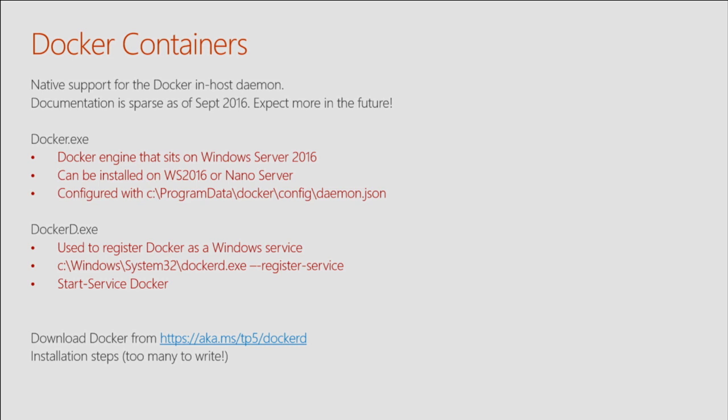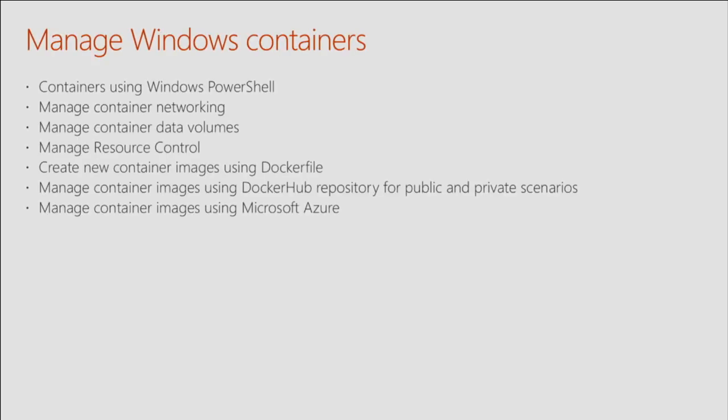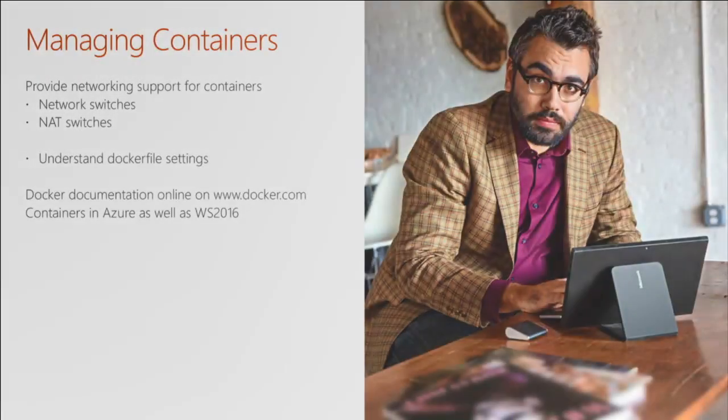It does not come with Windows. You'll need to add the container support as we've just said, but then you'll need to add Docker as a download as well. Once you've got that, you can add Docker-based images to your server. There's quite a few steps here. It sounds pretty complex. It is relatively complex, but it's not that difficult to set up in a test lab. And there's examples of this online as well. So my advice would be download Docker, have a play, install the container support, install the Docker support. Have a look at the Docker Hub and the repository for those images too. All right, know how to manage these. Again, it's going to be things like networking and PowerShell type tasks that come up frequently around this.